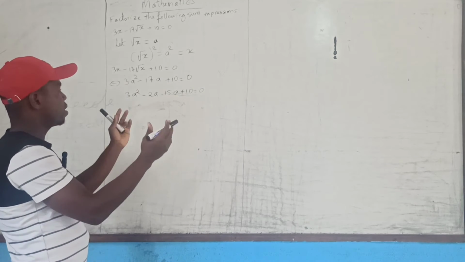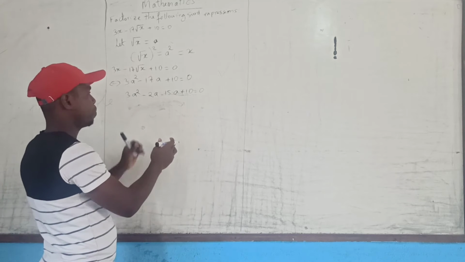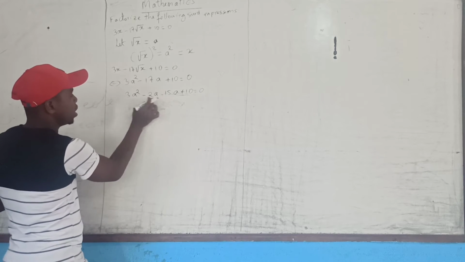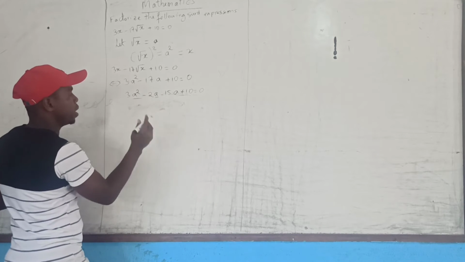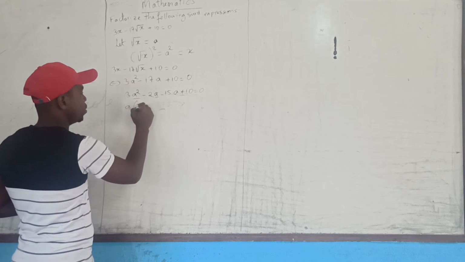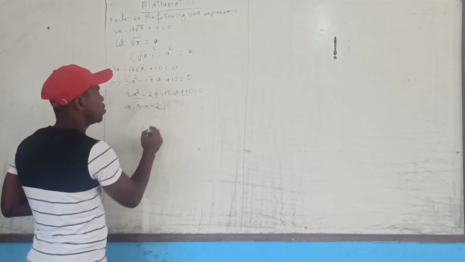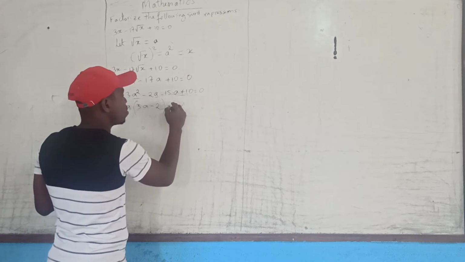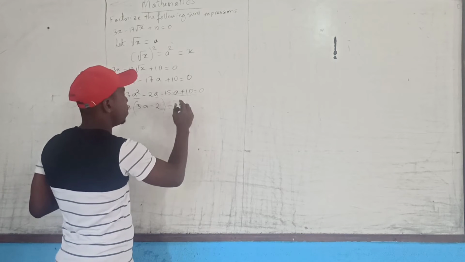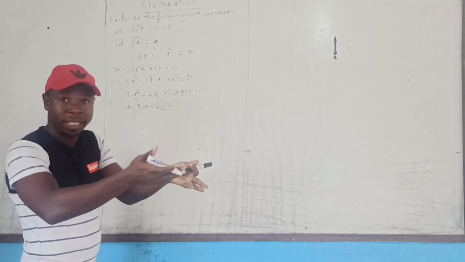So from this place now, let's now factorize it. 3a squared minus 2a. Join them together. A is common here. You have a and a here. I mean, pick a, open bracket, 3a minus the remaining number here is 2. You close your bracket, minus. Don't forget, if you put a minus in front of any bracket, it will change the sign inside the brackets.